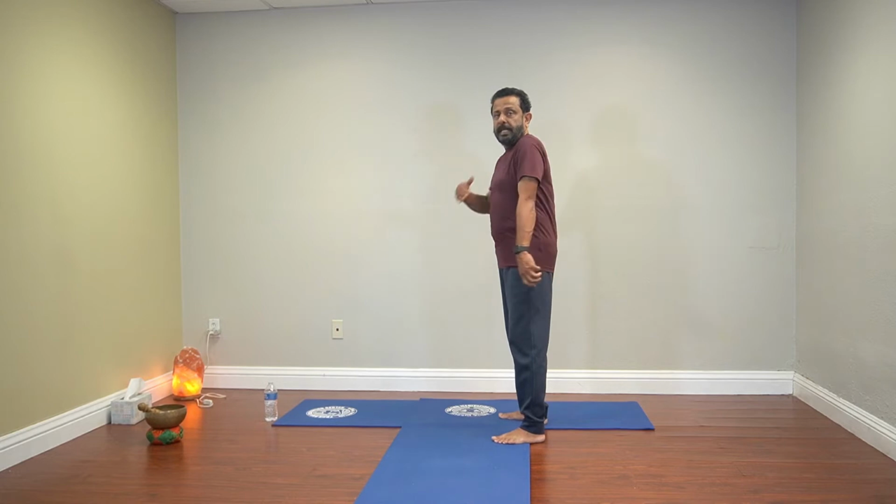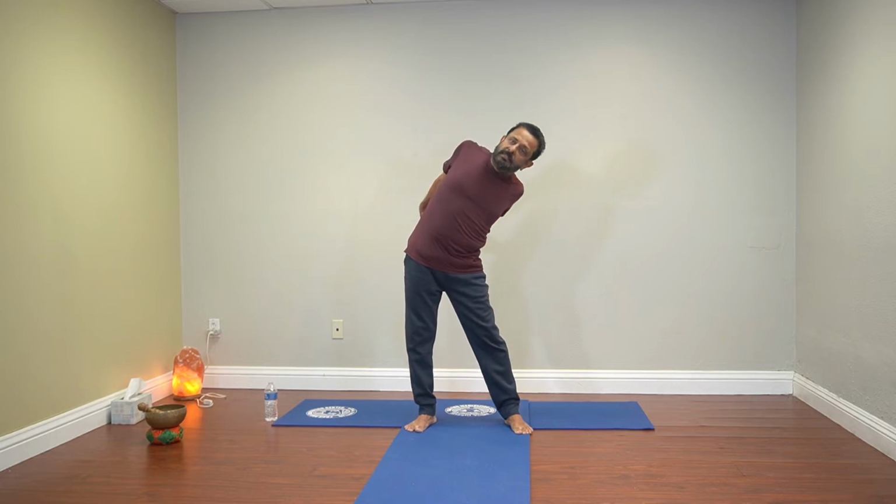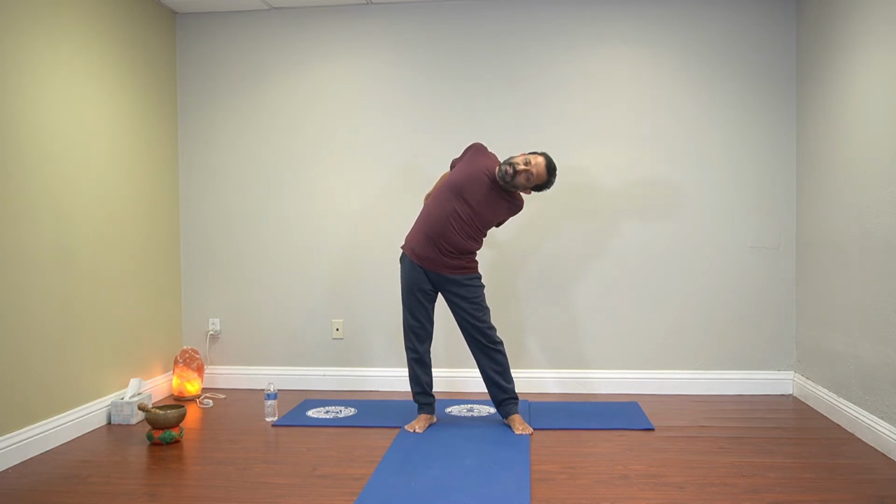Then to move the deltoid and spinatoid muscle, just bring it up and down, see? Now stay here. Really push the pelvic to this side, see? And stay here first, looking at the front wall. Inhale and exhale. Look up, inhale and exhale. Look down, and look straight. Slowly back.